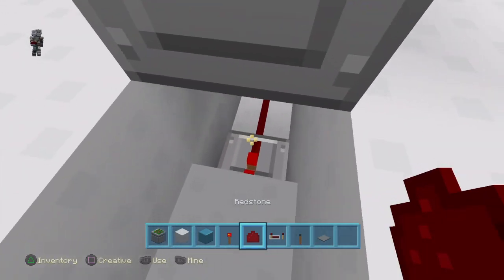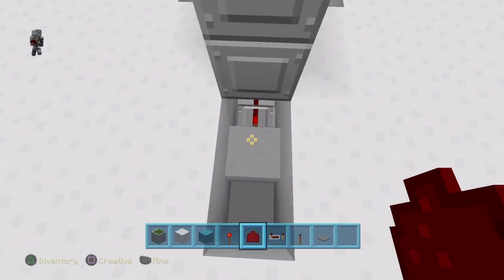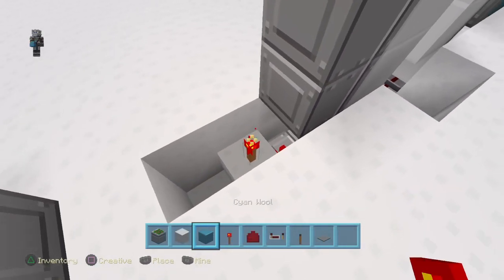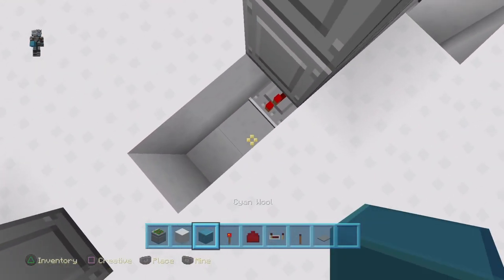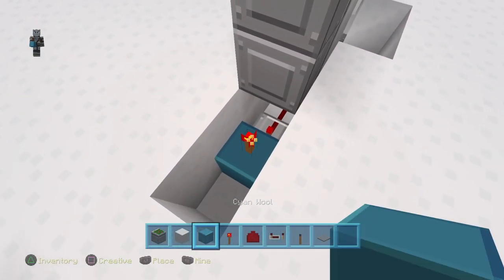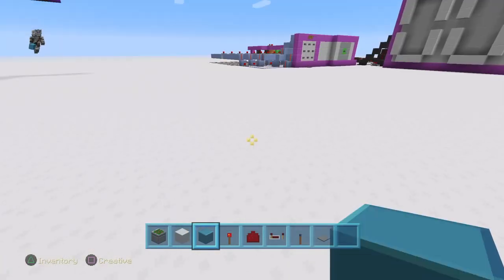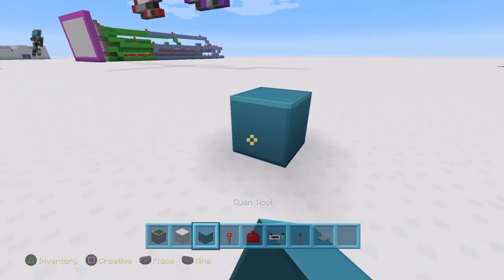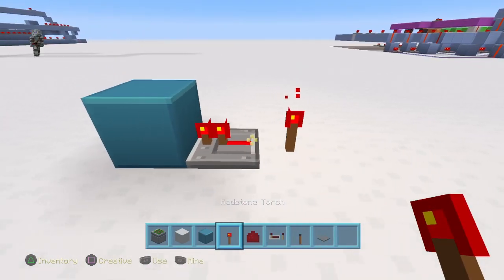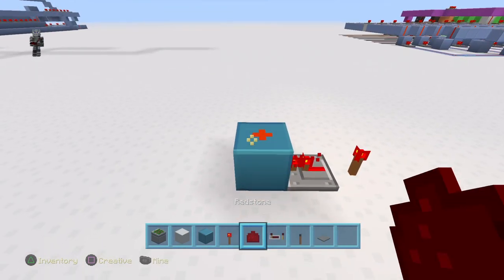this is not touching the system right now. This has nothing to do with why it's turning on. If you're placing a redstone torch right here, what happens if you place a block above the redstone torch is the block gets powered. So as I was saying before, you can power blocks. So if I show you real quick, you can actually power a block with redstone. So if I send a current into this block, it would receive power.